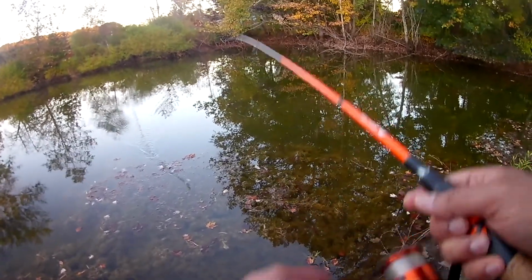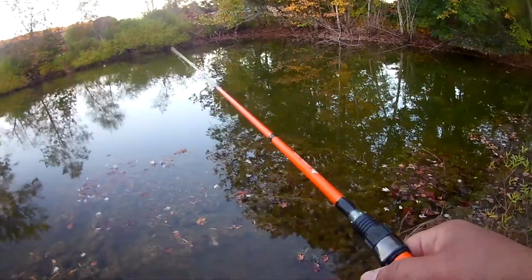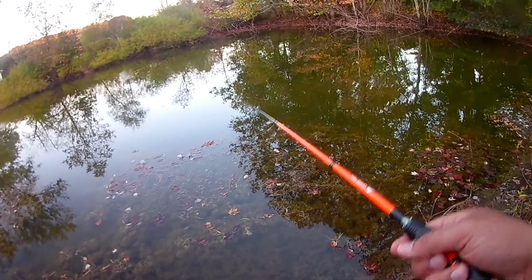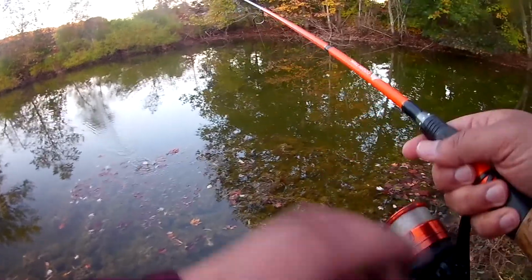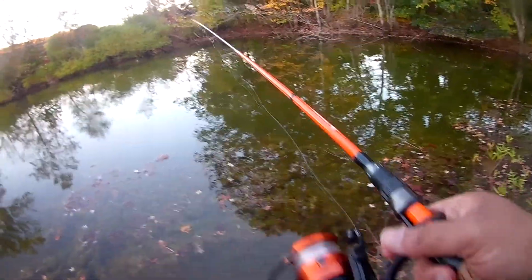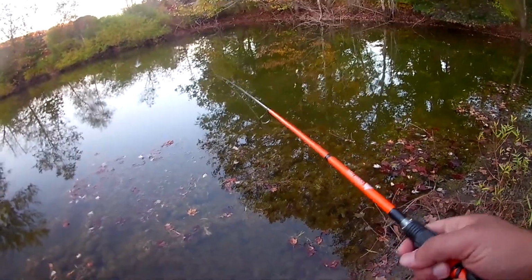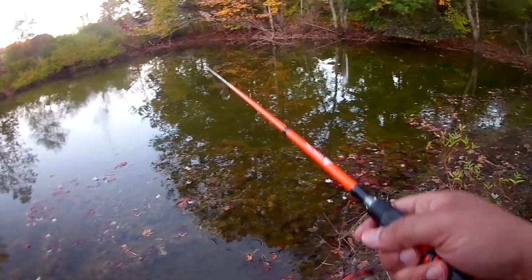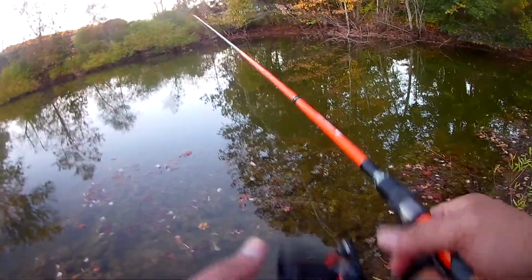That's when I put my buzzbaits down and pick up something else, more of a stationary bait, such as a pad crusher, and then what I would do is in the middle of the day, you know, around 1 or even as early as 12, I would pick them up again. That's when I've noticed the fish are back on a buzzbait. Could you get a fish of a lifetime on a buzzbait fishing around 12 p.m., 1 p.m.? Possibly, but definitely you're not going to get as many bites around later in the day. You're going to get more bites earlier in the day.